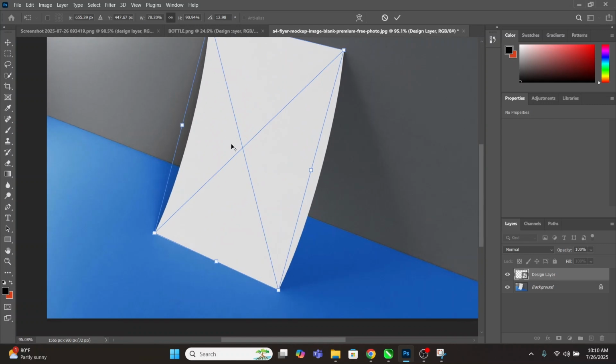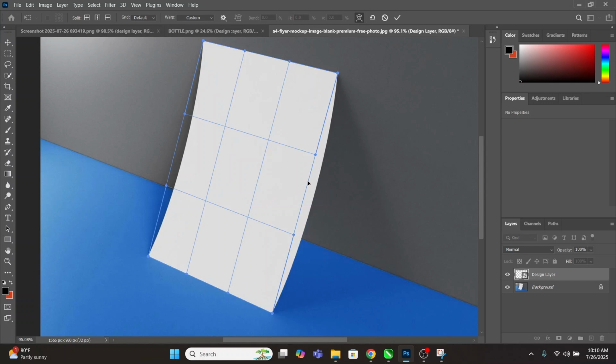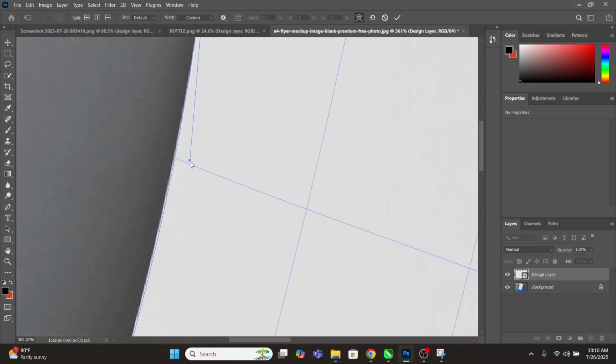Right? So after that, the next thing you're going to do is right click on it again, and then come to warp. Right? With warp, you can now start adjusting the side like this. Start adjusting the side like this. Can you see that?